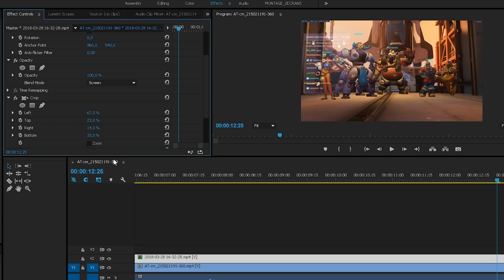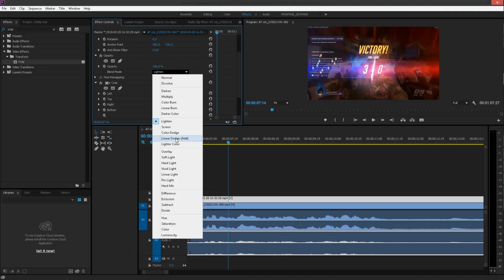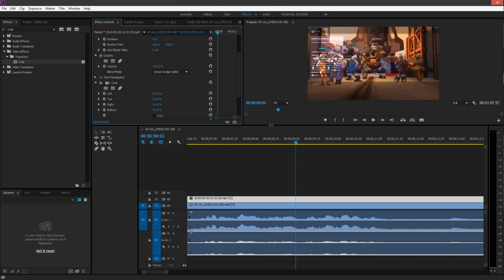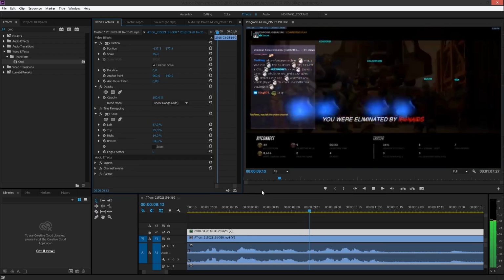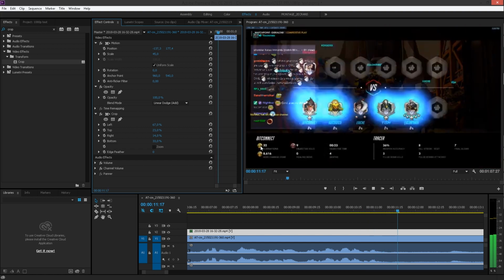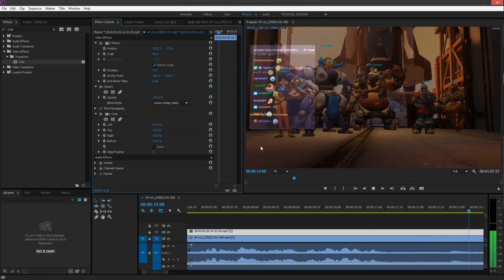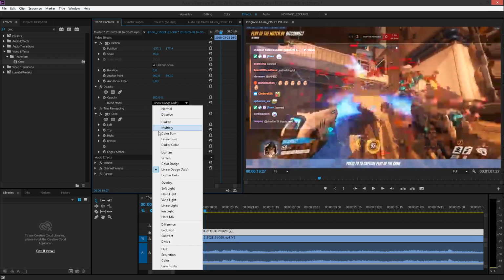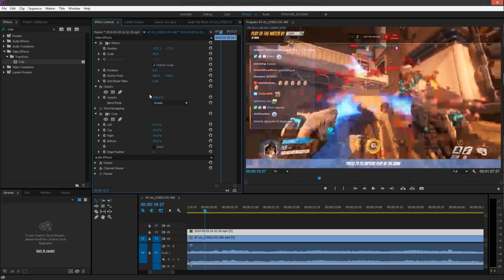Basically, it's gonna keep everything that is bright, lighten, or linear color dodge. That makes it really pop. Really make it big so you can see what it looks like. So the quality is not there, but you get what I mean, right? So you have it here, or you can just have screen. I really like the screen one.